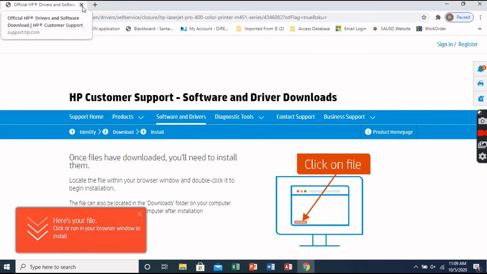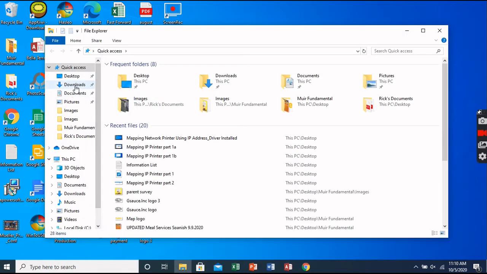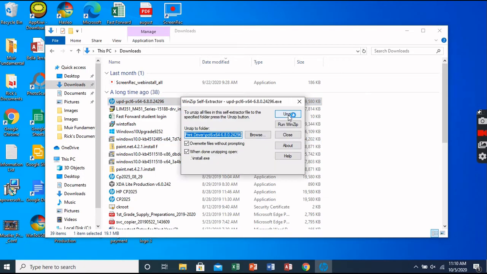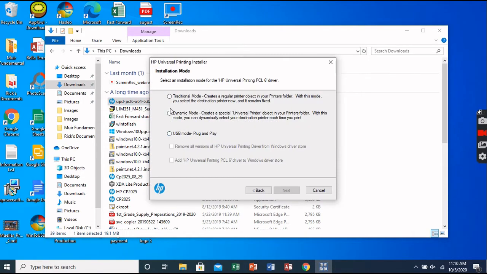As you can see, I have downloaded the driver already onto my PC. So I'm going to go down to the file download and look for that driver or software. What you want to do is just double click it and then go ahead and run or install it, and give it a little bit of time to install. If a window pops up to unzip, just go ahead and unzip it and follow the steps. It's unzipping all the files necessary to install it onto the PC.